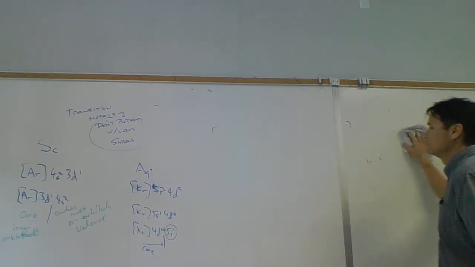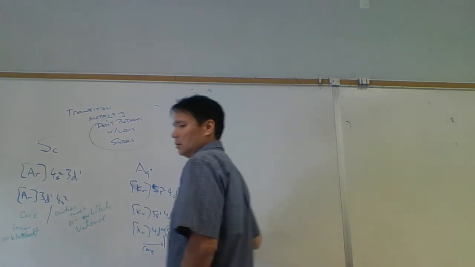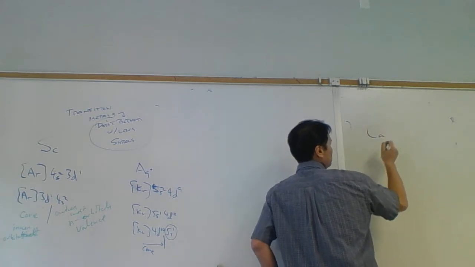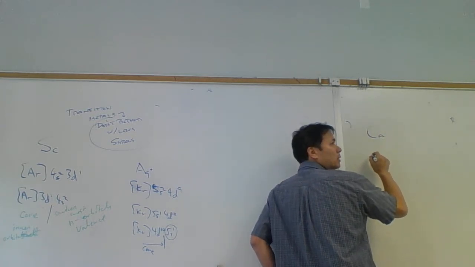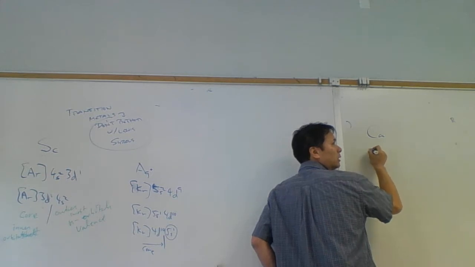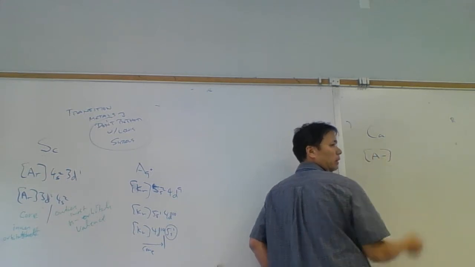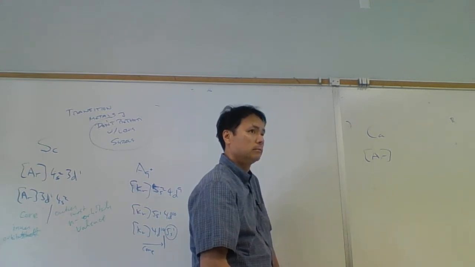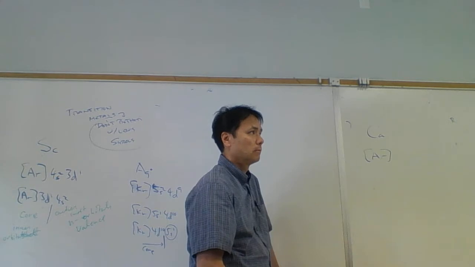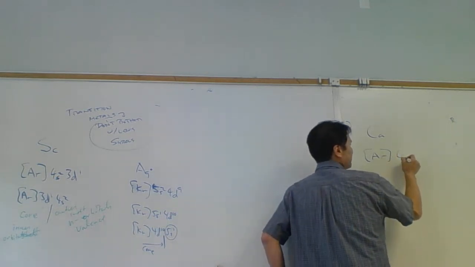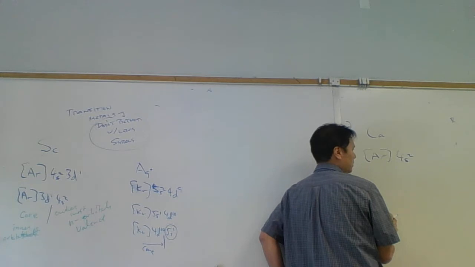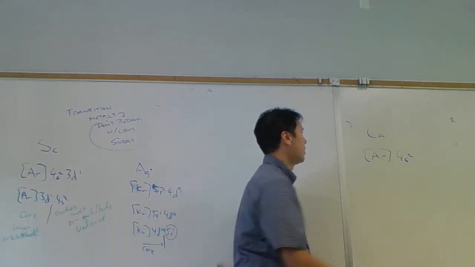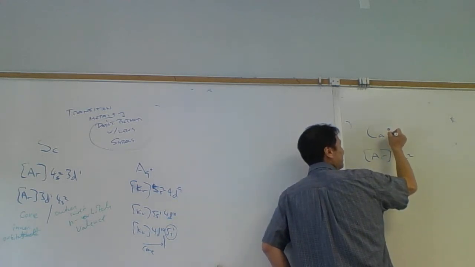Well, I wrote the electron configuration for calcium metal earlier. And so I'll write the electron configuration for calcium metal. Calcium metal is going to be argon. Okay, tell me the rest. 4s2. So here it's clear cut, it's easy. We don't have to be ambiguous. How many valence electrons? 2. And so the Lewis symbol is going to look like this.